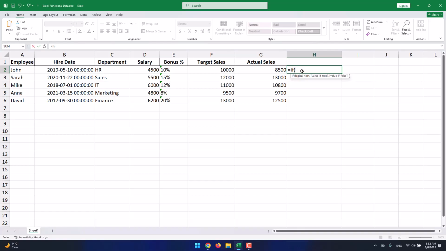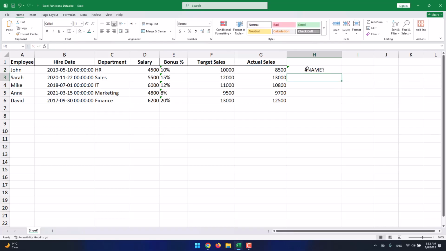So in the parentheses, the first part is about logic. For example, I want to say if G2, the actual sales of John, is bigger than F2, the target sales of John, then I want to say excellent, and comma, then this is the else, if this requirement is not met. So I say if not, say try harder, and close the parenthesis.